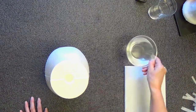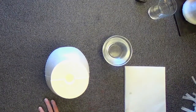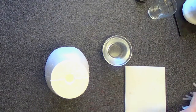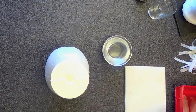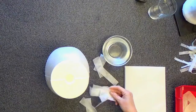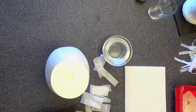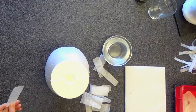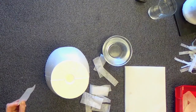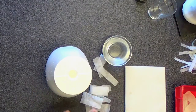So we have our bowl of water, just regular water, nothing special about it. I have a whole bunch of pieces of Artfelt paper that have been cut into little chunks, little strips. If you have done Artfelt before and you have saved the bits and pieces that are left over, this is the kind of thing we were talking about, hanging on to them so that you can do projects like this.